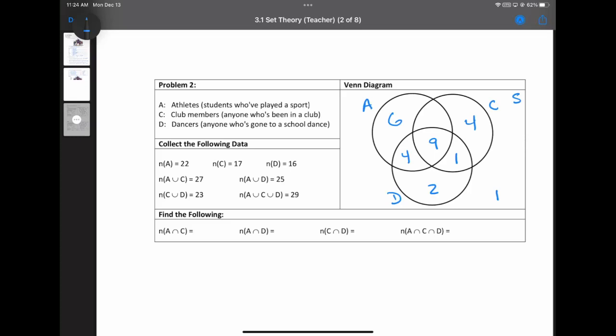If I go back to A with 22 people, inside the A circle, I already have 19, so I'm going to need 3 more right there. And I'm just going to double check to make sure that that gives the right number for C as well. Inside the C circle, it looks like we have 9 plus 1 plus 3 plus 4 is 17. And yeah, we have 17 people in the C circle. So I believe that works. I think all our numbers are now correct.